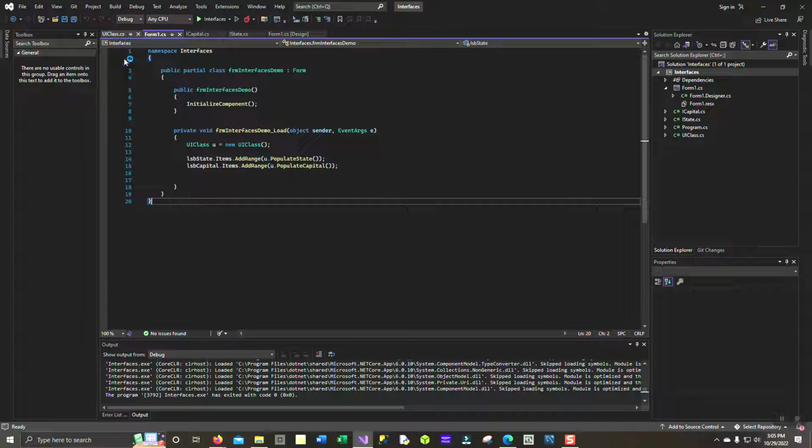Okay, so, you know, populate state, populate capital, easy peasy. Oh, and when you're doing this, keep in mind to try to keep the user interface, the GUI, the WFA, as the only thing that really is in it.